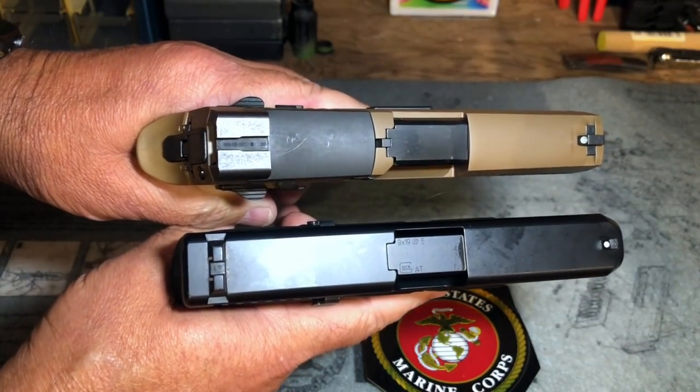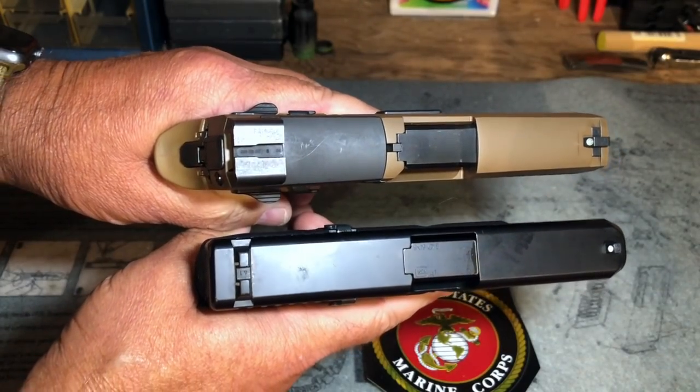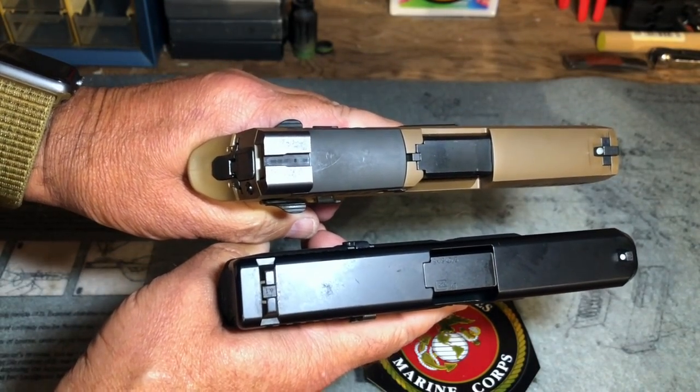And looking at overall thickness, the Glock 19 might be slightly thinner than the M18. I'm not going to break out the calipers to measure these because I just don't think there's enough difference to make a difference.